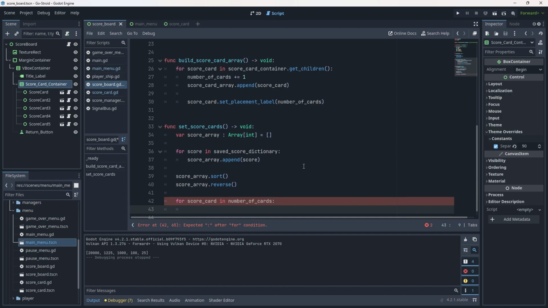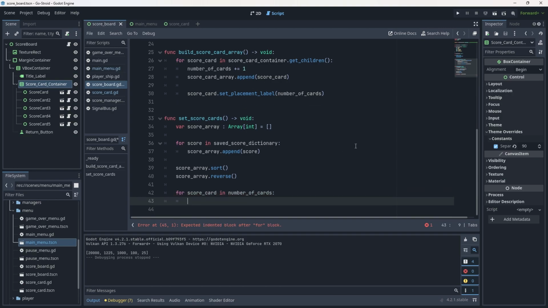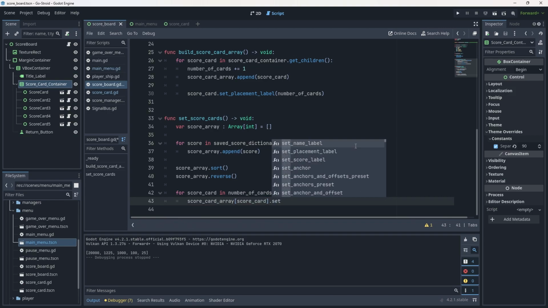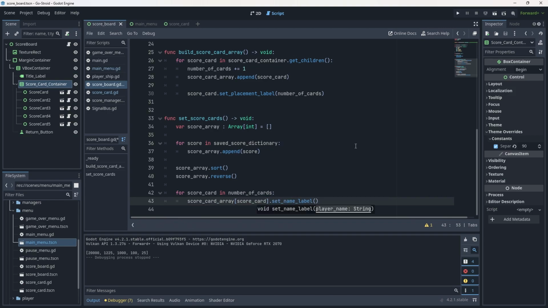So for score_card in number of cards, we now want to grab the score array, or scorecard array, for the specific score card that we have. Then we want to go dot set, and we want to set the name label. So now what do we want to set it to? We have to pass in a player name of string.